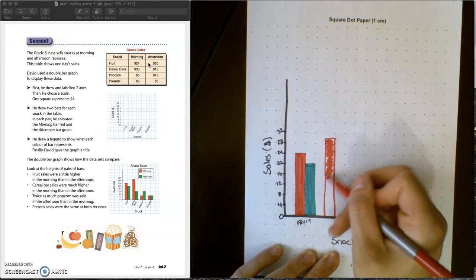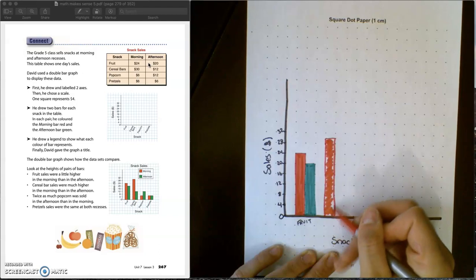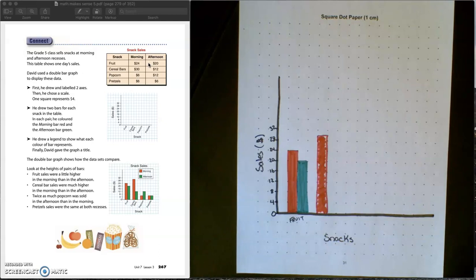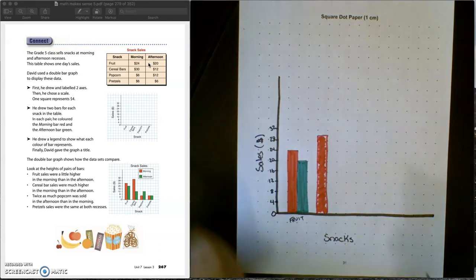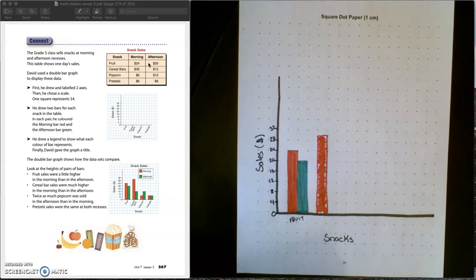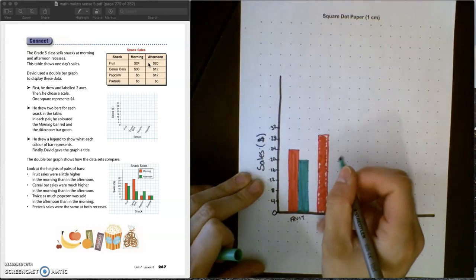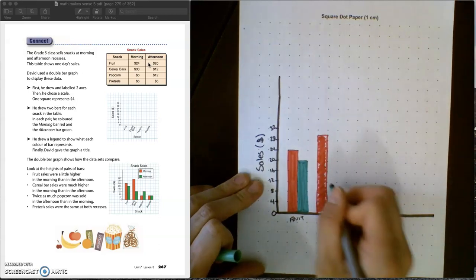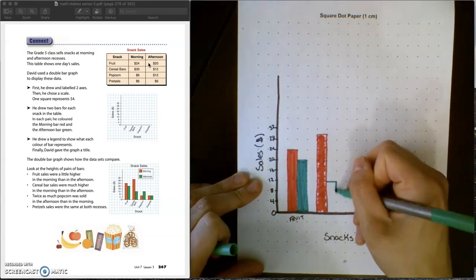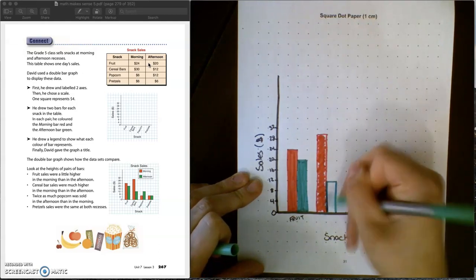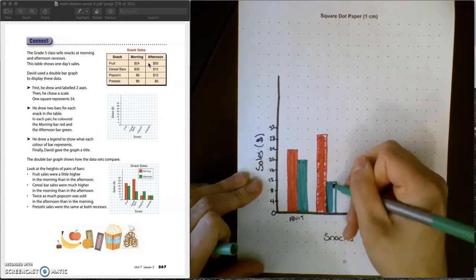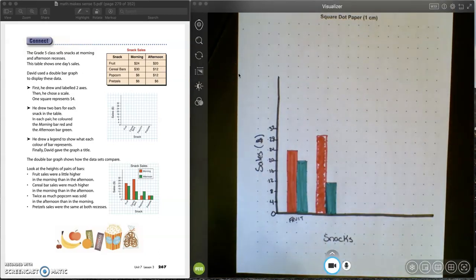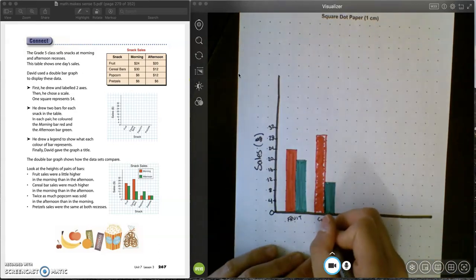I'm going to speed this up so you guys don't have to watch me draw for 25 minutes. You all know that I'm a bit of a perfectionist. All right, then afternoon is all the way down to 20. That is on the chart here. Oh, how about that? Oh, I looked at the wrong one. It's actually 12. There, I can make this one nicer. Good. Then I'm going to apply my label. So this was cereal bars.